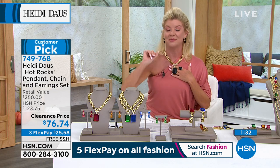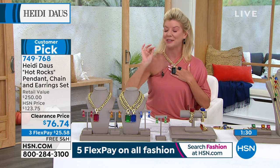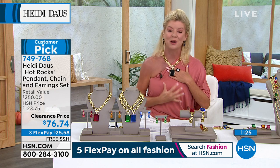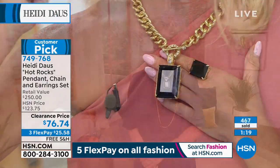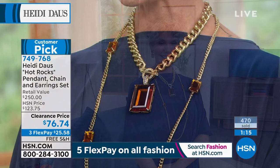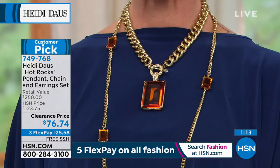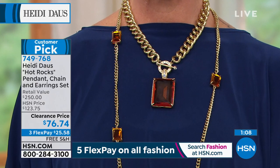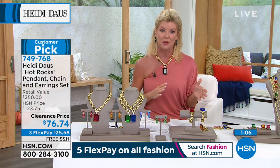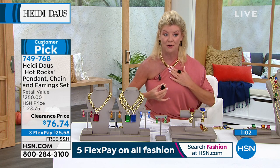You have a 30-day money-back guarantee and a lifetime warranty that Heidi includes along with it. We make it so simple and easy. Whether this is your first purchase or your 180th purchase from Heidi's line, you will not be disappointed. It is that stunning, it is that rich looking. Christina just put on that topaz color, which is going super quickly. We're getting ready to go into fall fashion.